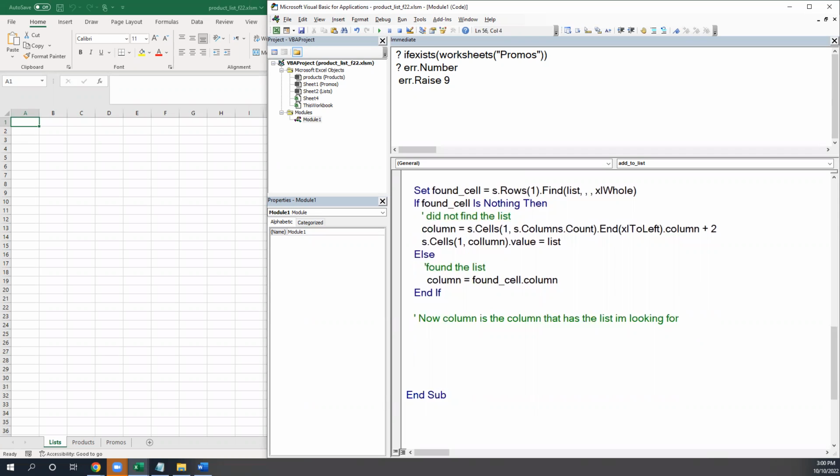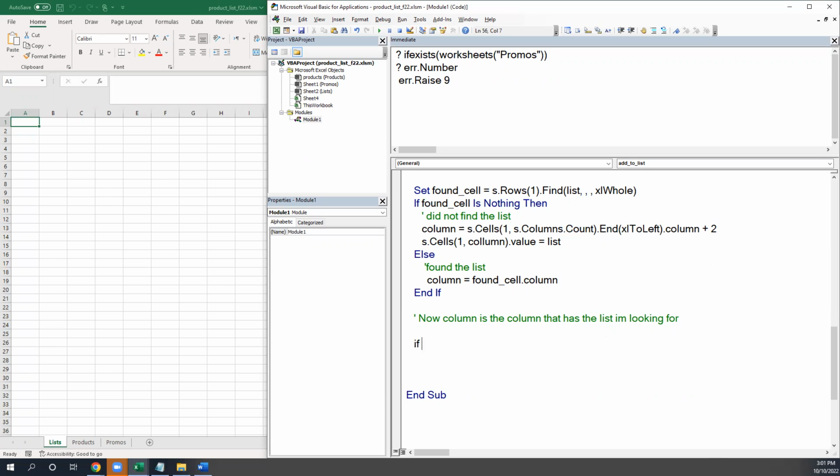So now the question that I want to answer is: is the value that I'm trying to add to the list already in the column? Well, that's going to be really similar to finding if the column existed. And so I'm just going to say if, and here we can do this all in one fell swoop. Because if it's already there, I don't want to do anything else. If it's not there, I want to add it to that column.